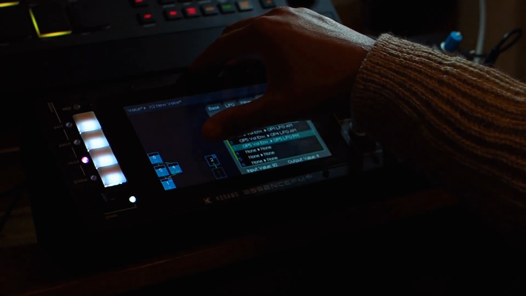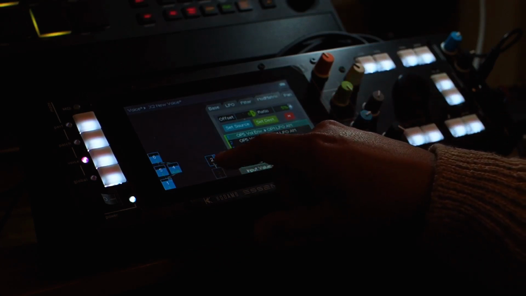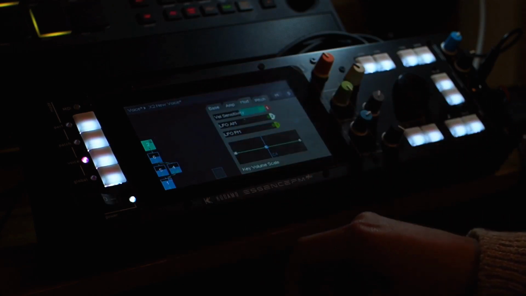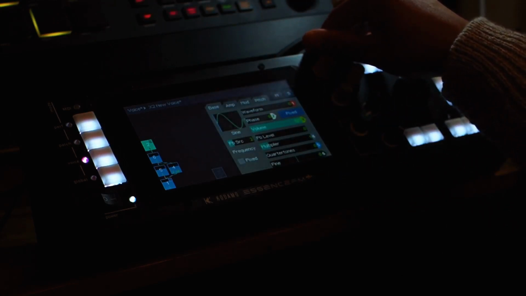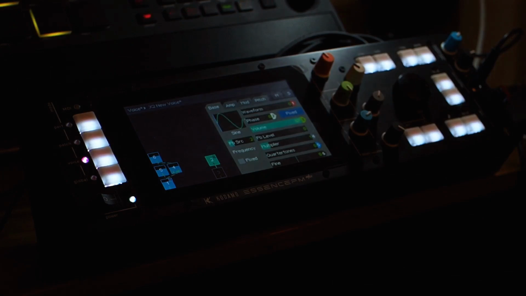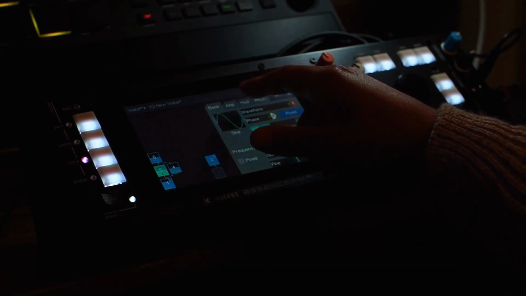Okay, so we've still got 2 operators left to play with. So I could either add them onto this stack, or I could create a separate stack to the side. So maybe doing that and adding a bit of noise that way as well might be the best way to go.